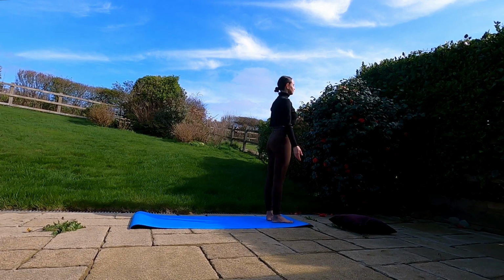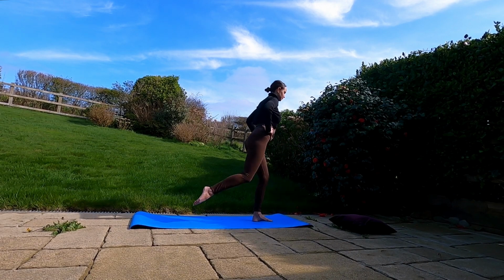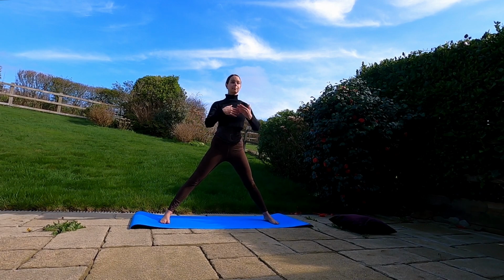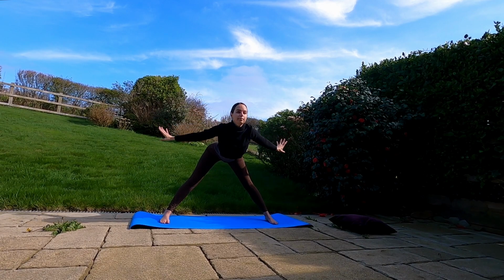Taking a breath in and out. We'll transition to our next asana, which is wide leg forward fold. So take your right leg nice and long behind you. Legs are parallel and we'll inhale 4 dynamic breaths falling forward.